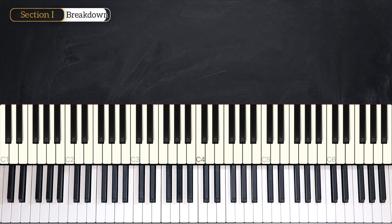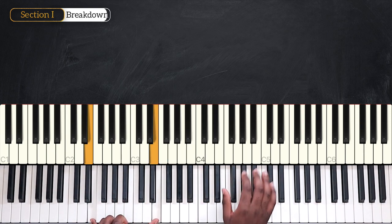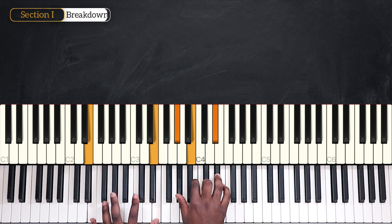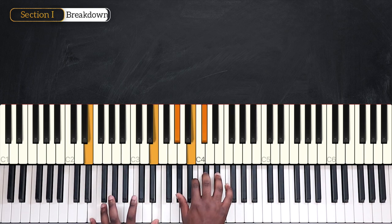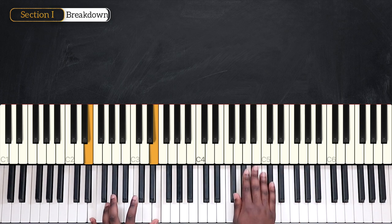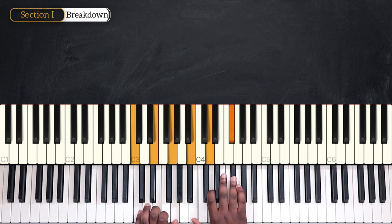Here it is again. 2 and 3, 4. 1, 2, and 3, 4. 1, right hand, 2, 3, 4. 1, 2, and 3, inversions for F sharp. 1, 2, 3, 4. 1, 2, and 3, and now we have G. 1, 2, and 3, 4. So that's for the first part.